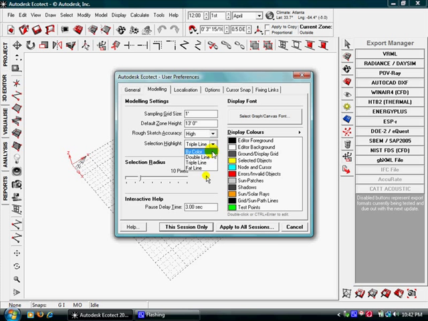You can either specify a color, or you can display it in the form of double lines or triple line, fat line, etc. Then the selection radius over here means a radius within which you need to click in order to select that particular object. For example, if you want to select a particular line, you will have to click within this particular radius in order to select that line.